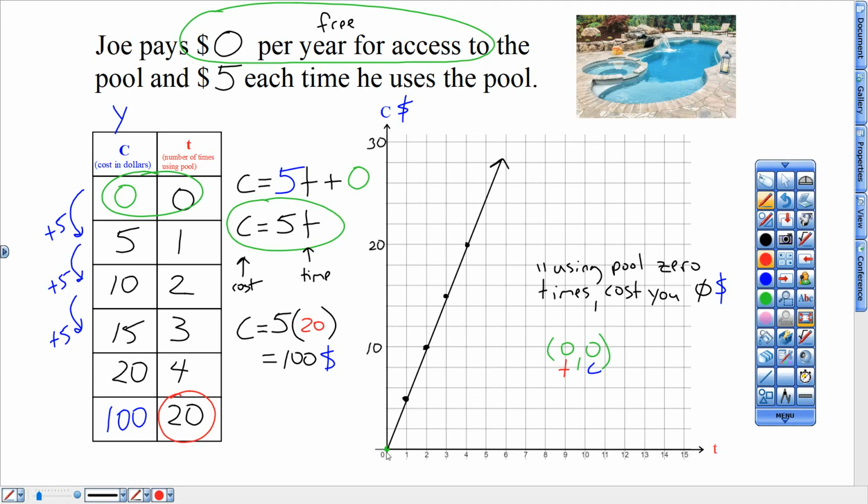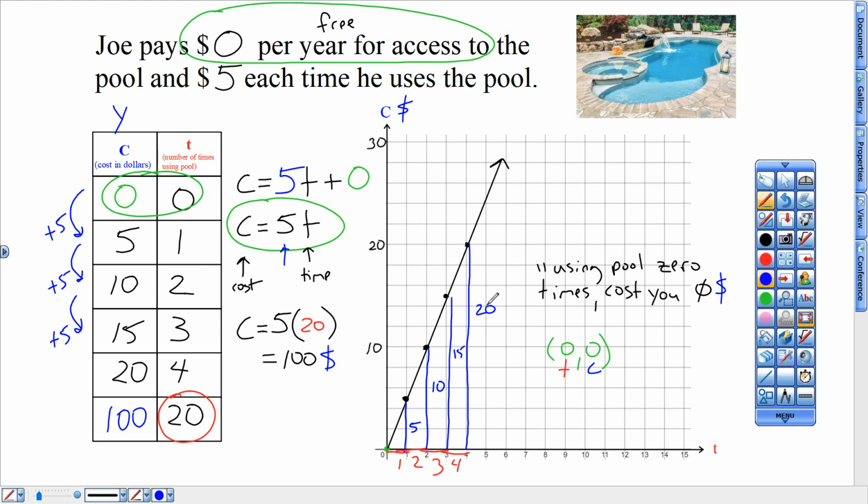Look, going over 1, going up 5. That's my rate of change. That's my slope number right here. That matches the same proportion going over 2, up 10. If I divide that, that's another 5, which is proportional to 3 going up 15. That's a slope of 5, which is proportional to going over 4 up 20. Make sure you're showing this on your paper for full credit. Write all of this for full credit. That's what a proportional graph does. It grows proportionally. All those proportions are equal. They're equal to 5. Next word is blue.